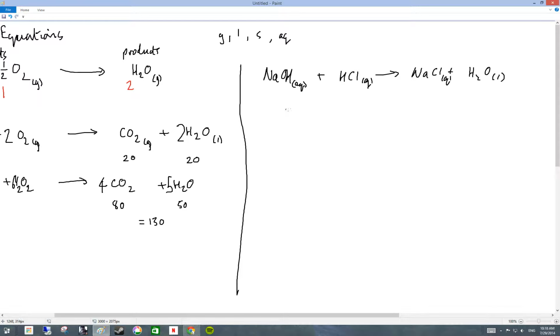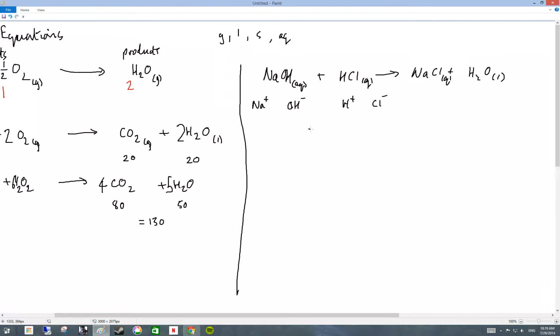This is an alkali reacting with an acid. We can deconstruct this a little bit to make what we call an ionic equation, so we can ignore the sodium ions and the chloride ions here, because they're actually just floating around in solution, not really doing anything much. The sodium ions and the chloride ions aren't really involved in this reaction at all, because in solution sodium hydroxide knocks around as a sodium ion and a hydroxide ion, which are quite separate. Likewise, the HCl goes around as separate ions. We say it's been dissociated when it goes into water.